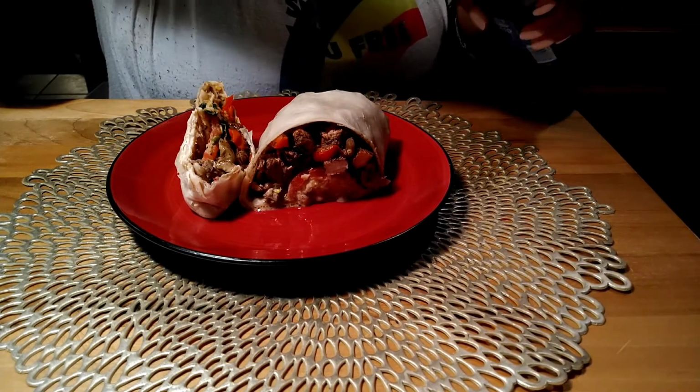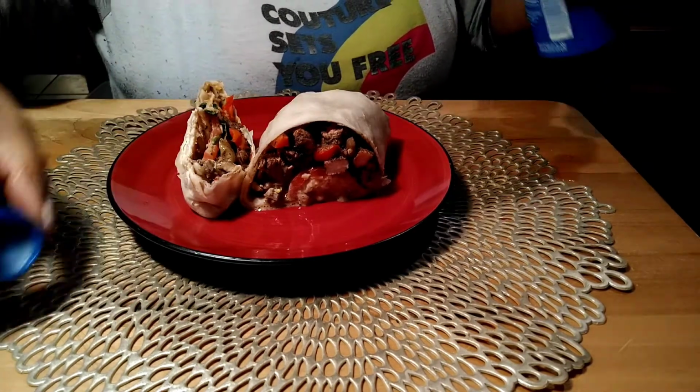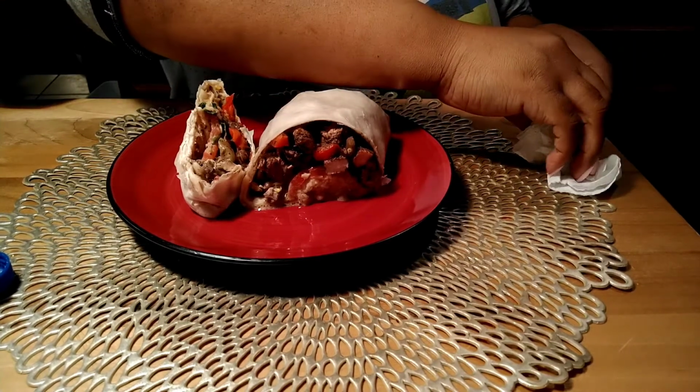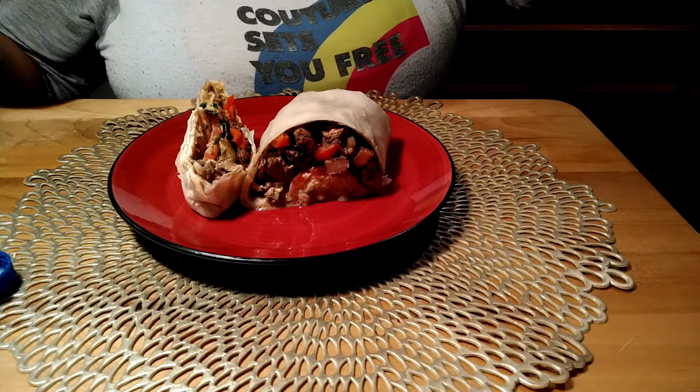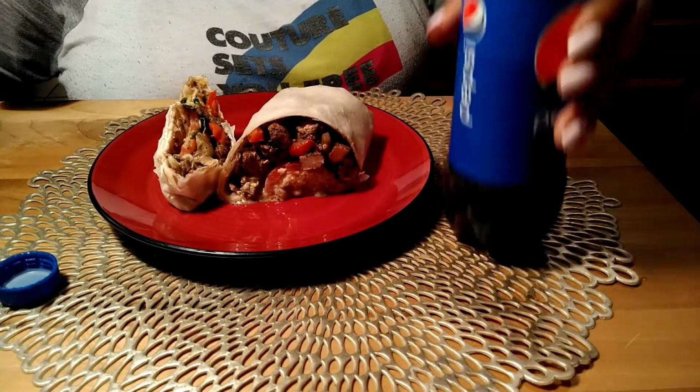Yeah, but this is really good, and you know that sauce that I made, it really complements it. It's not too sweet. It's a little bit creamy, savory. It goes really well with this. I got to figure out some other things to actually perfect that sauce.